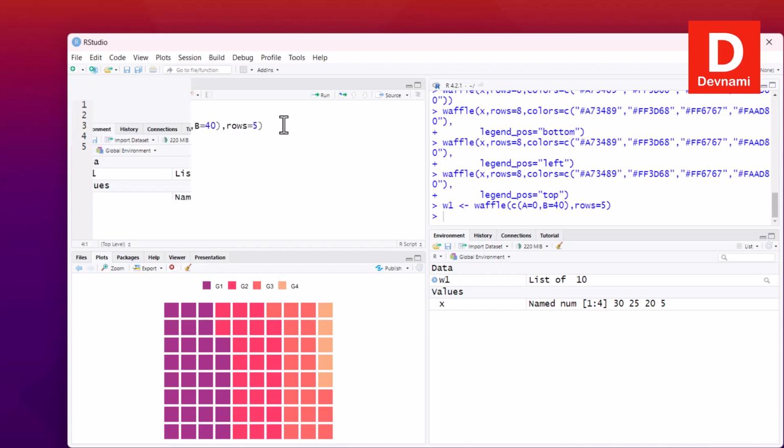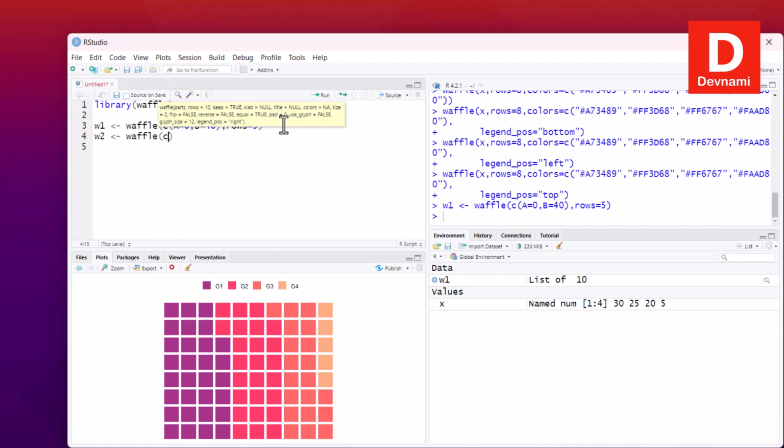So next thing W2, and then waffle, same type of approach, A to 10, then B to some value, say 30 or 40, then rows, make sure both of them are the same, so 5, right?